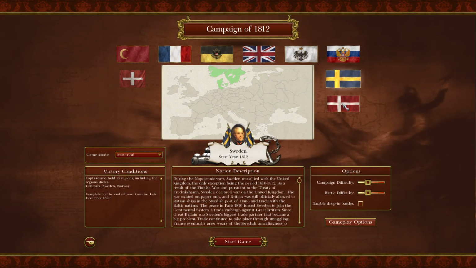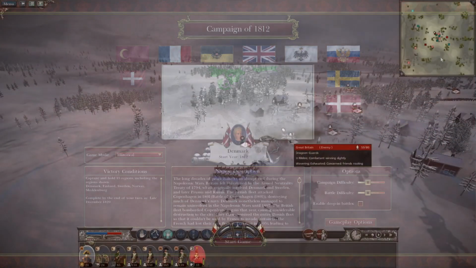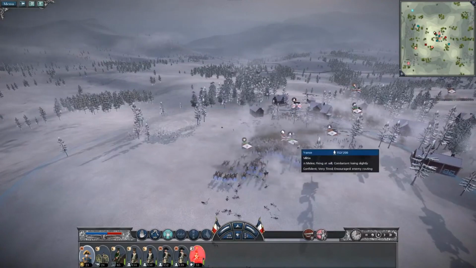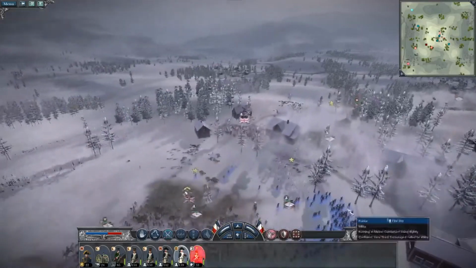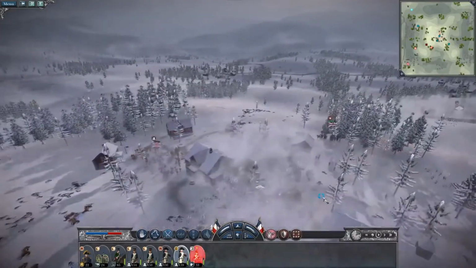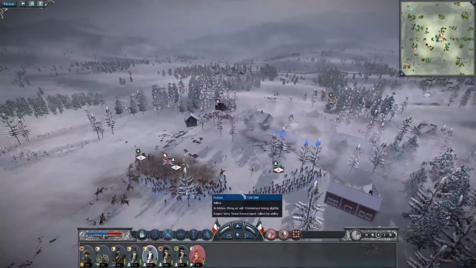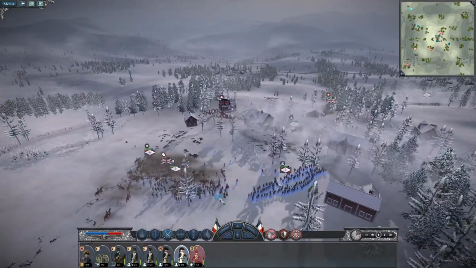I want to talk a bit about the campaign and battle AI. The Rights of Man for Empire did tweak the AI in Empire Total War, but it didn't quite go as far as some other mods. While I found the campaign AI to be very good, I found that the battle AI was just competent but not great. Both the campaign and battle AIs in the Rights of Man 2 are excellent.